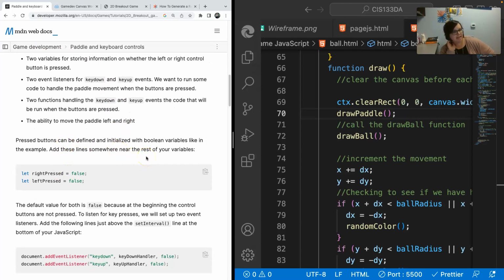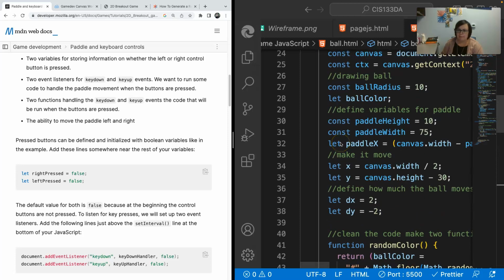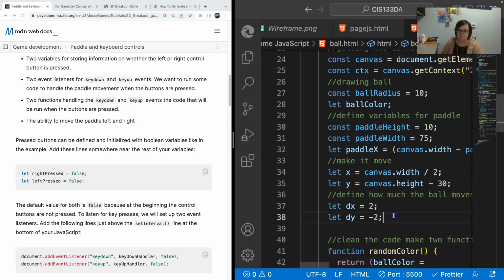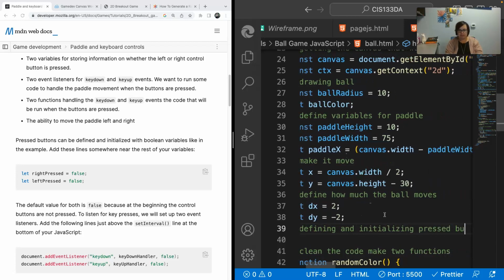Pressed buttons can be defined and initialized with Boolean variables like in this example. Add these lines somewhere near the rest of your variables. Okay, let's do that. Now I'm defining and initializing pressed buttons.